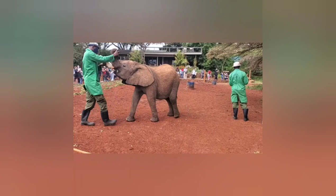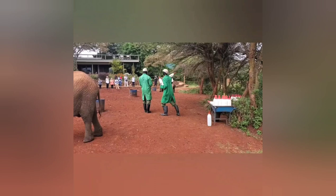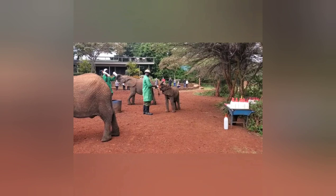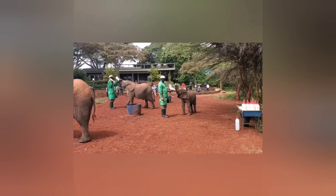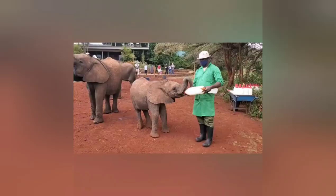Hi guys, so welcome to the Sheldrick Wildlife Trust Center. So this is a center that is dedicated to rescuing and hand raising of orphaned baby elephants and baby rhinos, and takes care of them, sees them through to their integration into the wild. So this center is actually located in Nairobi, and it's located in a field that borders the Tsavo East National Park. And it's a registered charity in the UK, and it's directly supported by the Sheldrick Wildlife Trust, USA.